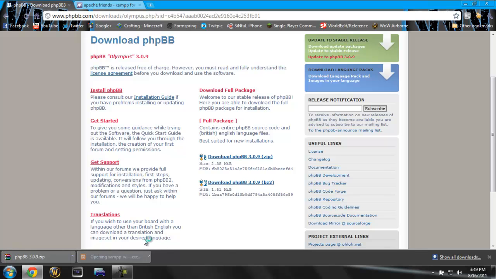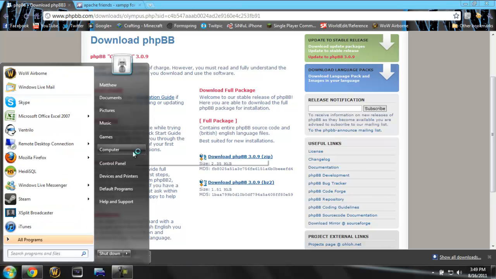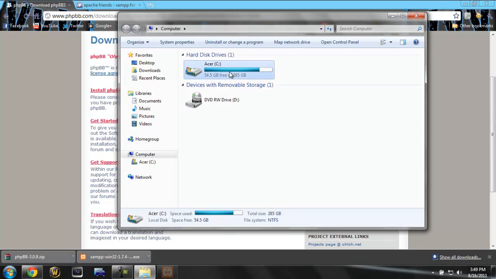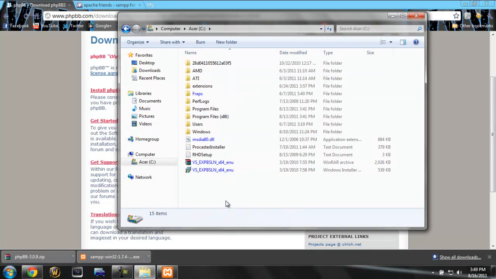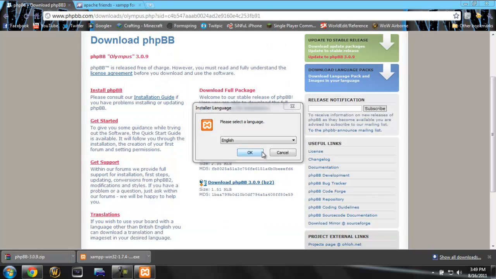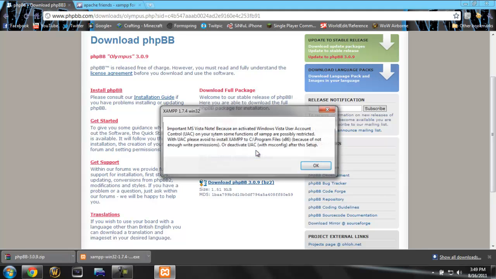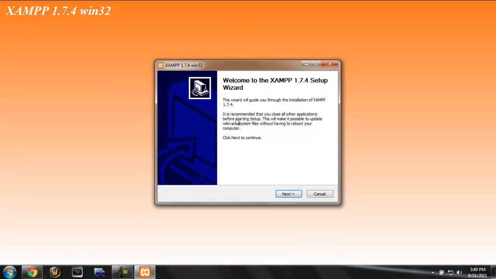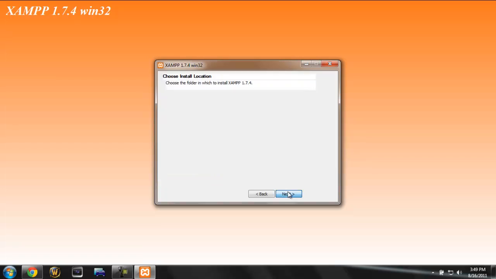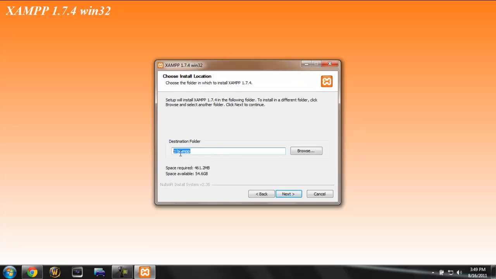And now first you're going to want to install XAMPP Win32 into your C drive. So I'm going to install it to right here. Just in here it'll say XAMPP right above or under Windows, I don't know. Please select the language, English. Click next to continue. Download to your C drive and do XAMPP. I'm going to capitalize it because I like capitals.